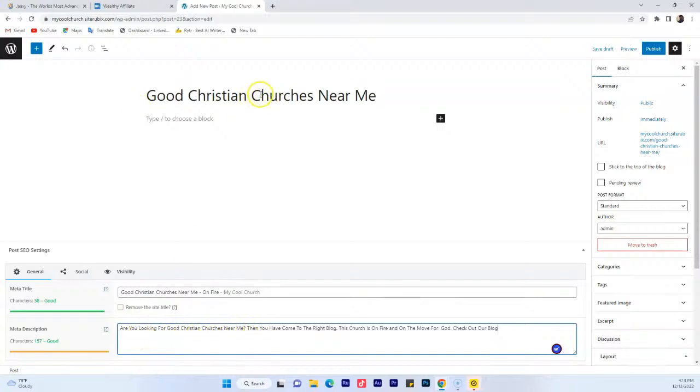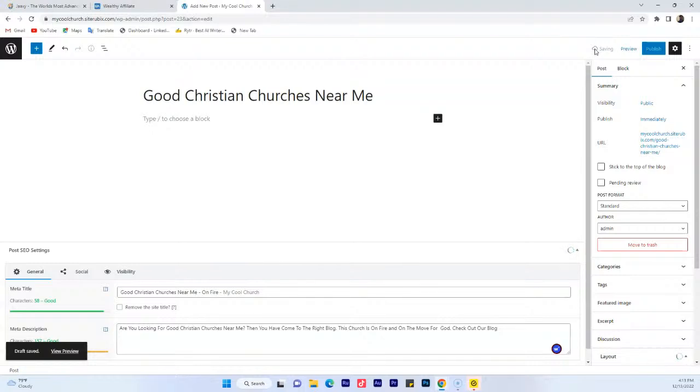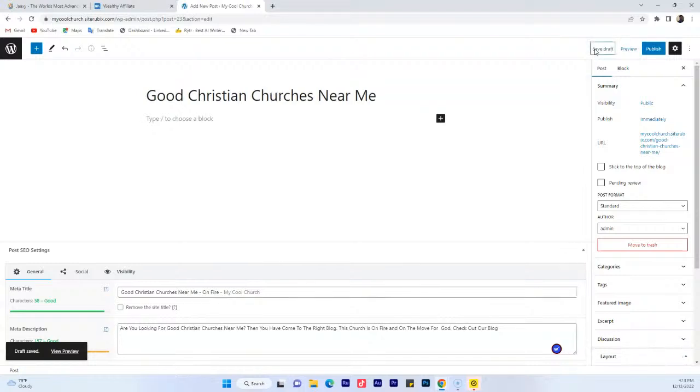So we got it in our blog title, we got it in our meta title, and we also put it in our meta description. You are on the move. Let's move. We want to save. Let's not forget to save. And now we'll move on to step 4, which is putting the keyword in the first sentence of our content.